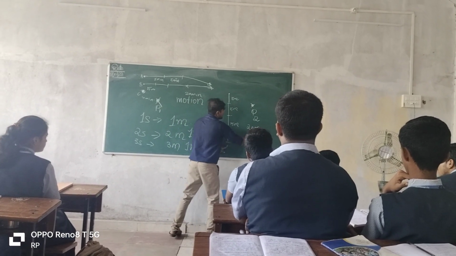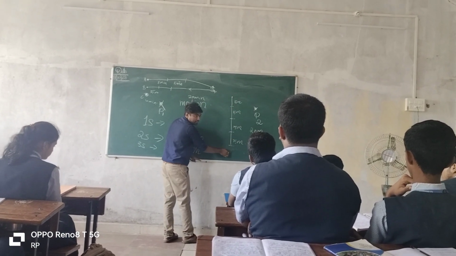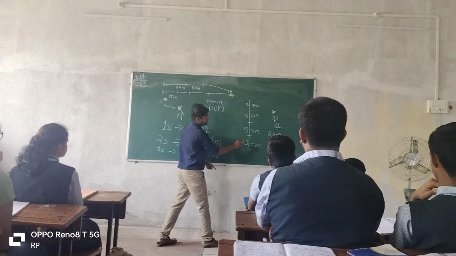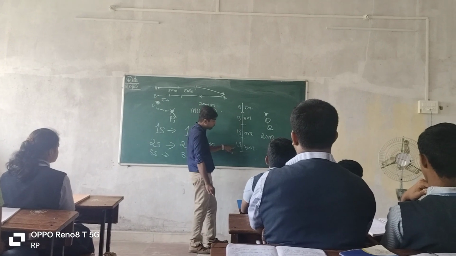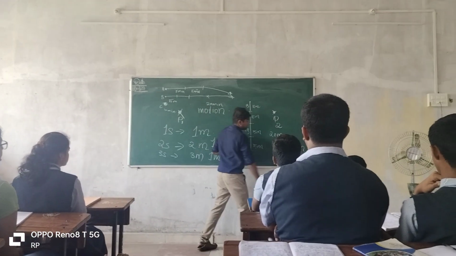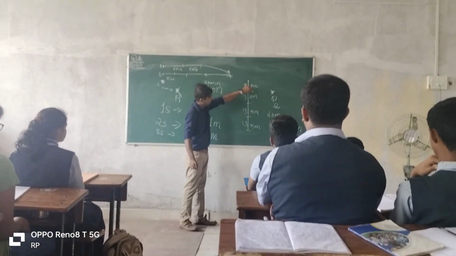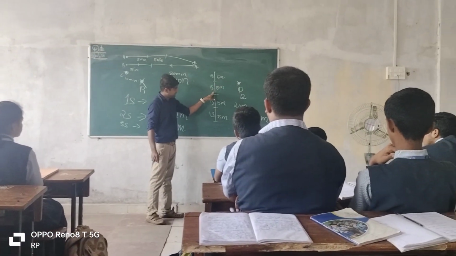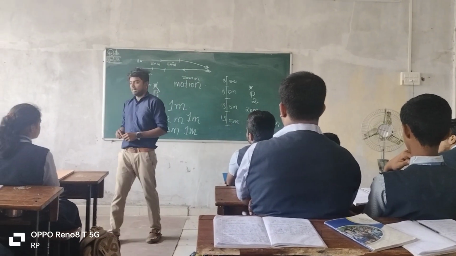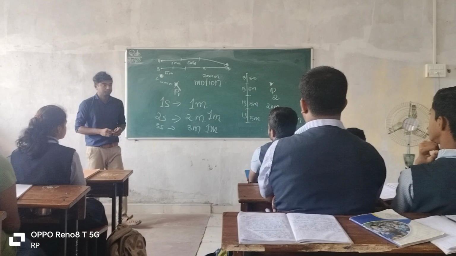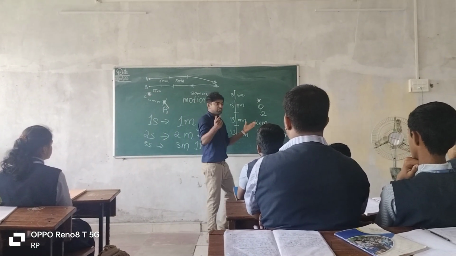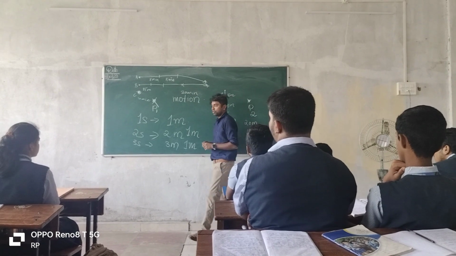Correct now? You just count 1 second, 1 second, 1 second. What is that? 1, 2, 3, 4 seconds. The object covered 20 meters. But you observe in the first 1 second, 5 meters. Next 1 second, 5 meters. Next 1 second, 5 meters. This is called uniform motion. Okay, clear? So this is all about uniform motion and non-uniform motion.